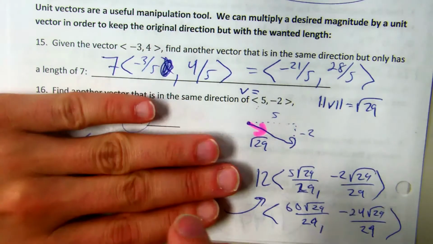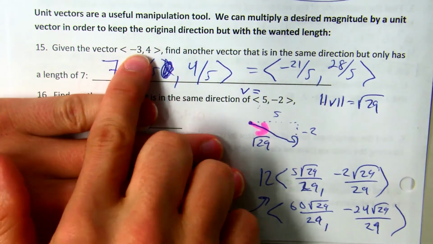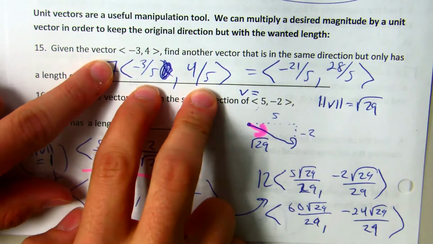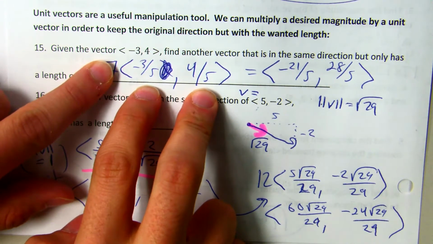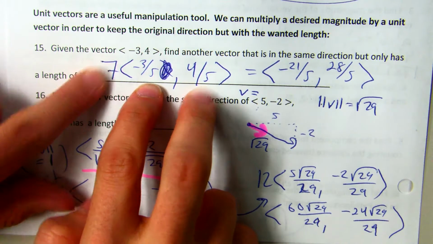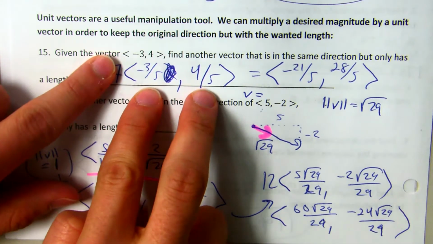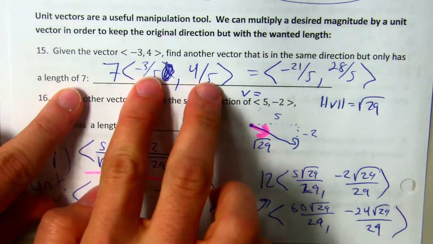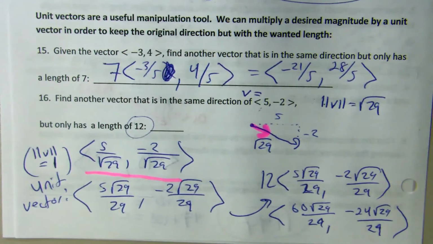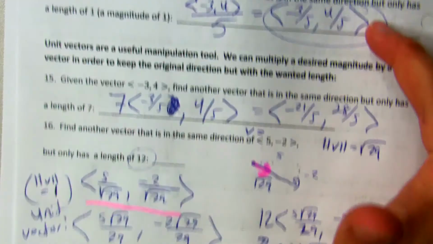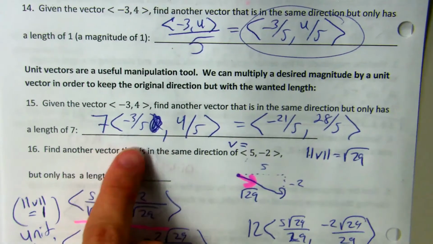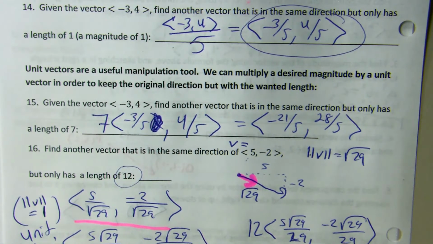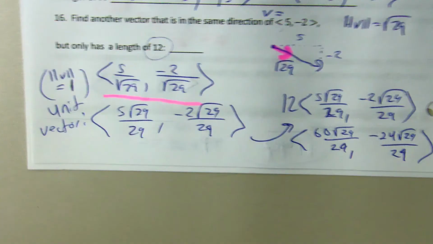So sometimes we go one more step with it, and we say, alright, if I can change this to its unit vector, it's this guy, and it has a length of 1, then if I wanted to have a length of 1,000, I multiply by 1,000. If I wanted to have a magnitude of pi, I multiply by pi. This particular question wanted a magnitude of 7, so we multiplied by 7. So by manipulating the vector into having a length of 1, then we can multiply it by whatever we need to get it to whatever magnitude we want. Changing it to a unit vector first is the key.